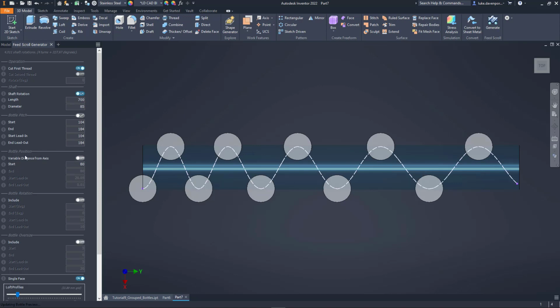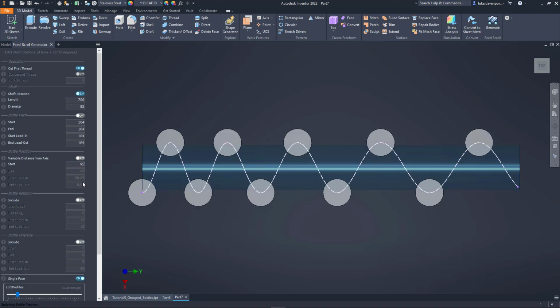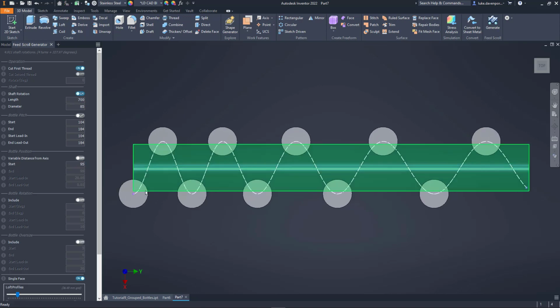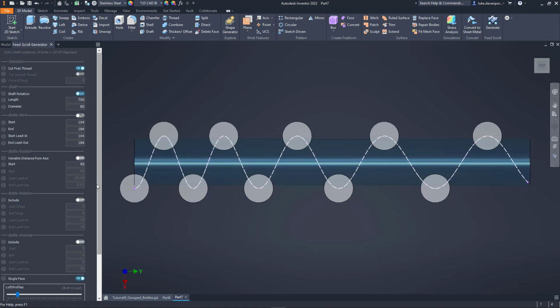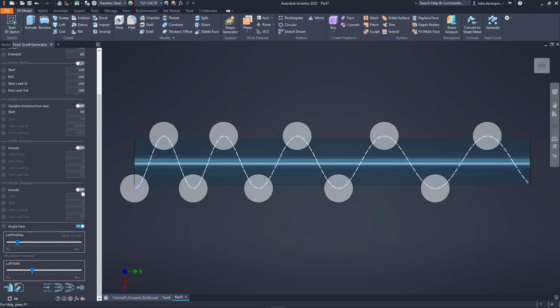Okay, the bottle position section, as you've seen before in previous tutorials perhaps, is the bottle's movement in and out as it moves along. We're going to keep this simple. We're not going to make that change as it moves along. We're just going to have a decent amount of engagement of the bottle with the shaft, say that kind of engagement there. And as I said, no bottle rotation initially here. It's a circular bottle, no bottle oversize initially, just to focus on what we're actually covering here.